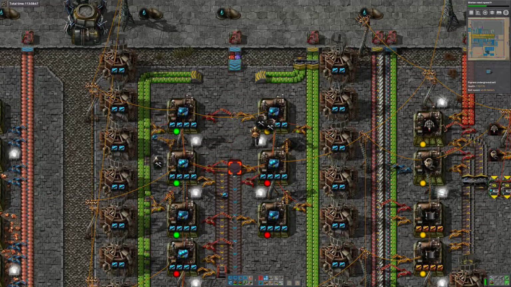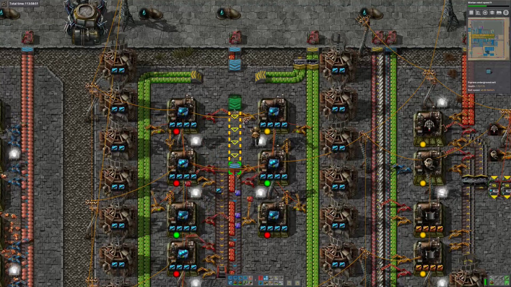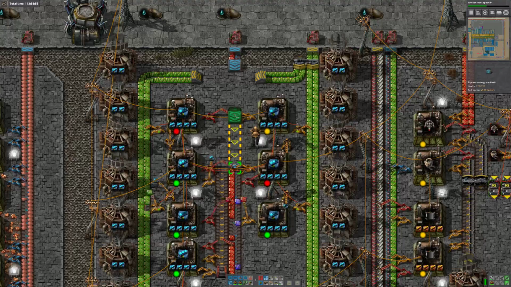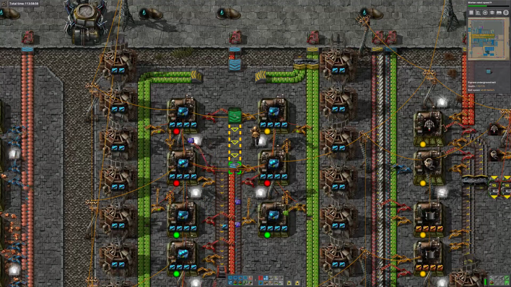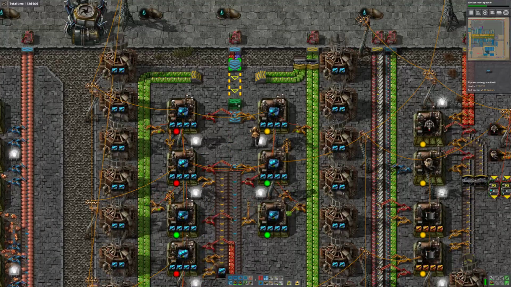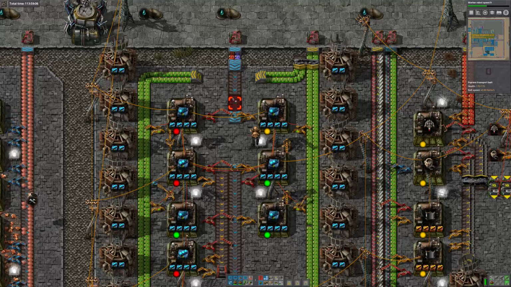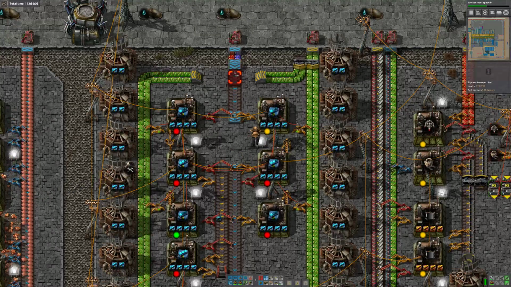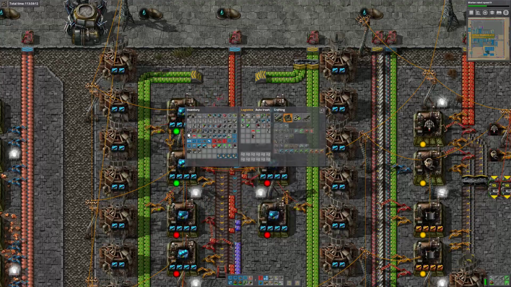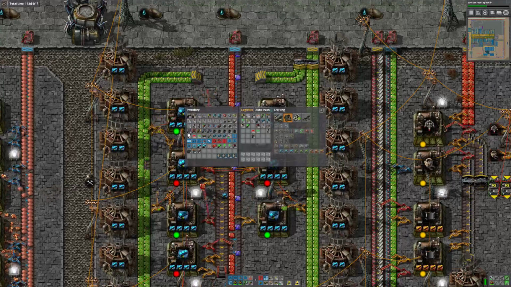Right, so I think that's as far as we can go there. That's a gap of 3, isn't it? And that's a gap of 2, which is sad. Okay, let's put that in for now. Okay, so that allows us to get one beacon in place. Where's my single beacon blueprint?